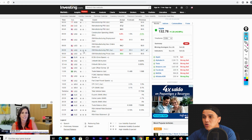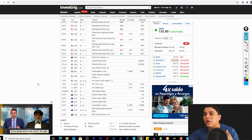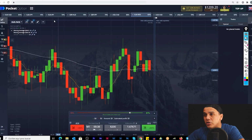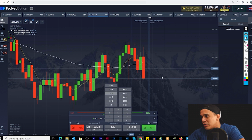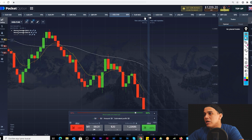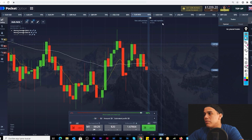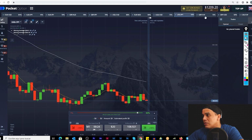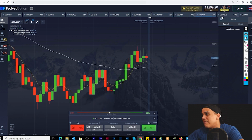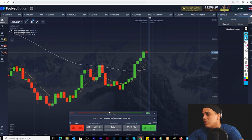We have triple news with the USD and 2 with the euro, the 2 stronger pairs to trade. We are going to wait 1 hour, so we are going to trade at 16 GMT with this strategy. Let's continue with this. Let's change the amount because we have news, and I'm going to try to teach you one moment to trade. The best thing we have to do is avoid the volatile market.